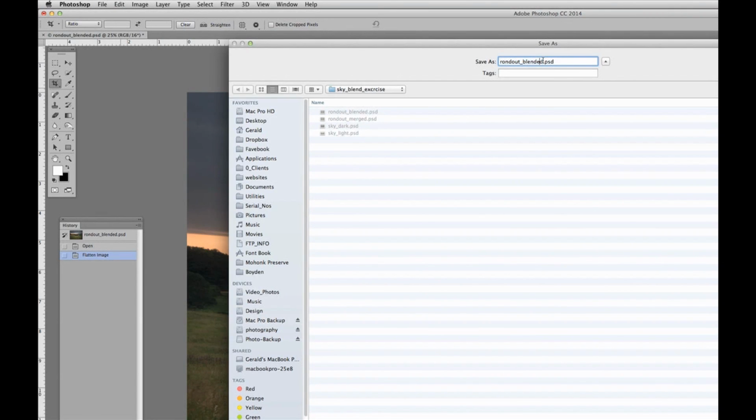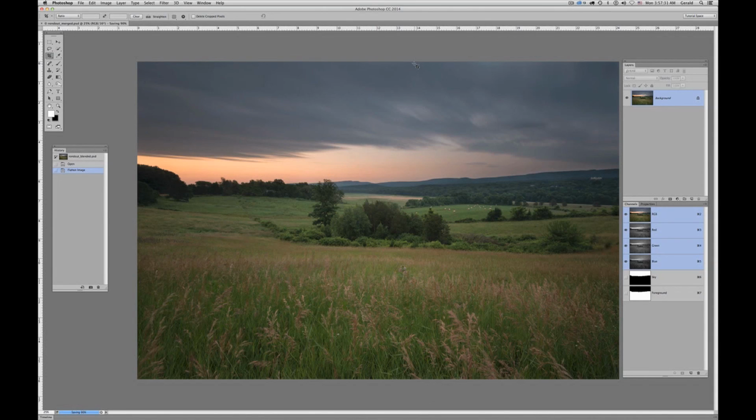So I would now save this as rond out merged, and that's going to save, and this is now going to be the document I will use as my basis to start on, knowing that I've still got the rond out blended document with those two layers with the blend in place that I could, if necessary, go back to.